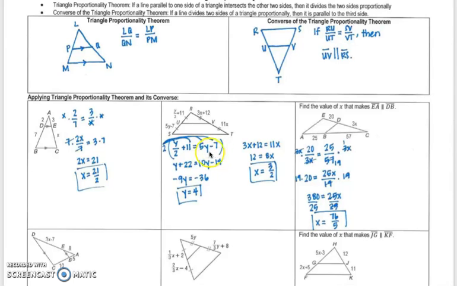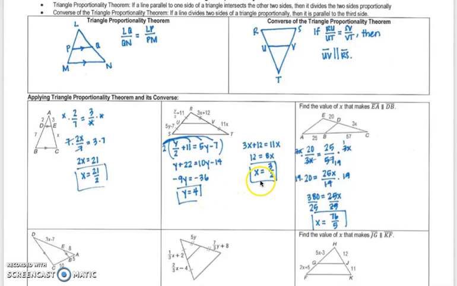I chose, because very few people like to deal with fractions, to eliminate my fraction to start. The way that I do that is I multiply by my least common denominator. So I'm going to multiply everything in this equation by 2 so that I get rid of the 2 in my denominator. When I multiply 2 times y over 2, I'm left with just y, and then everything else gets multiplied. So y plus 22 equals 10y minus 14. Then I move my variables to the left, my constants to the right, and I get negative 9y equals negative 36. And then I divided each side by negative 9, leaving me with y equals 4.